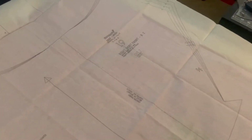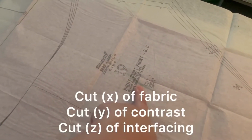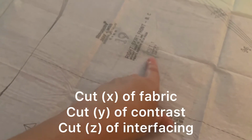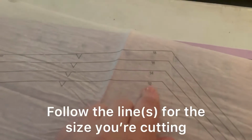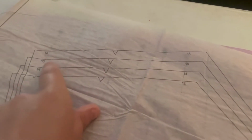Now, each piece is labeled with a number. If you have trouble remembering or if you didn't write down the pieces that you need, it will actually tell you. So like here, right skirt front for costume B and costume C. And it'll tell you how many to cut of fabric. And if it's a piece you need interfacing for, it will tell you how many pieces of interfacing to cut. So if you look here on this edge, see where it has the different sizes? You have to make sure that you cut the correct line for your size.